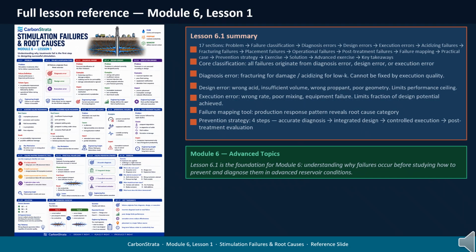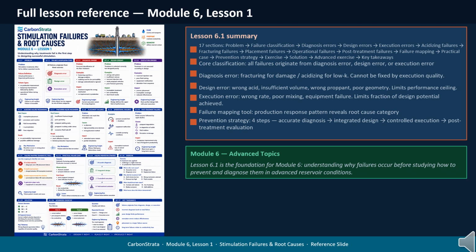This is not a summary. This is a system consolidation. All failures reduce to one structure. 3 root causes. Diagnosis. Design. Execution. All mechanisms you saw are expressions of these 3. Now define system behavior. Failure occurs when wrong problem is selected, wrong solution is designed, or correct solution is not delivered. Everything else is detail.